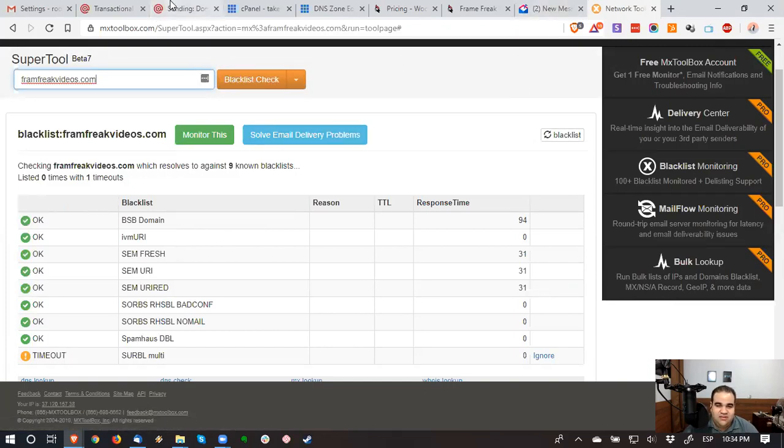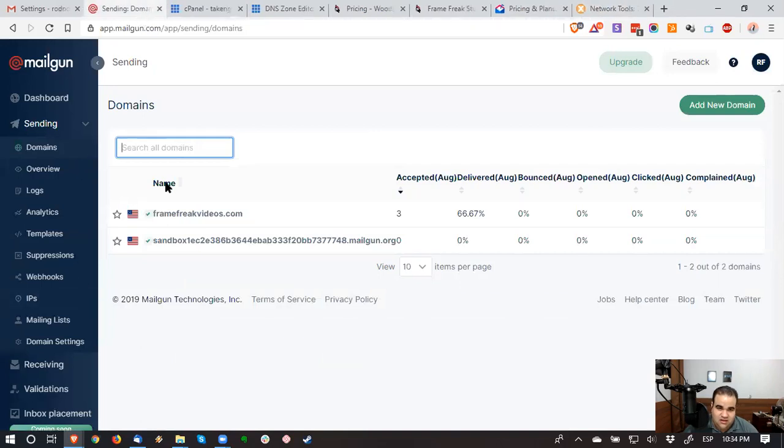Okay, so let's go back to Mailgun. Close this one. And again, Mailgun is going to allow you to get your free account. If you want to send more than 10,000 emails per month, you will have to pay, and you can pay as you go. That is the good thing. You don't have to pay a fixed amount. You can pay pretty much $1, $2, depending on how much you're sending per month over the 10,000 emails. So first of all, you add your domain and you put it here. Okay, good.